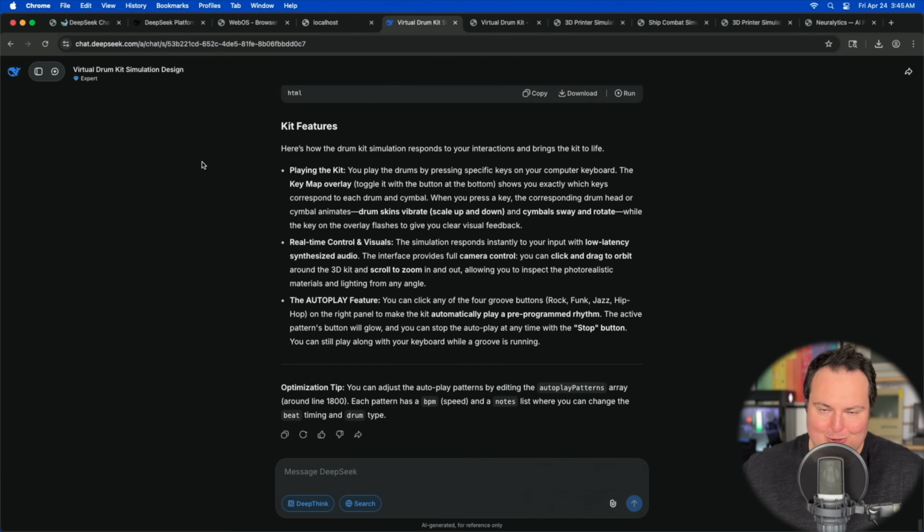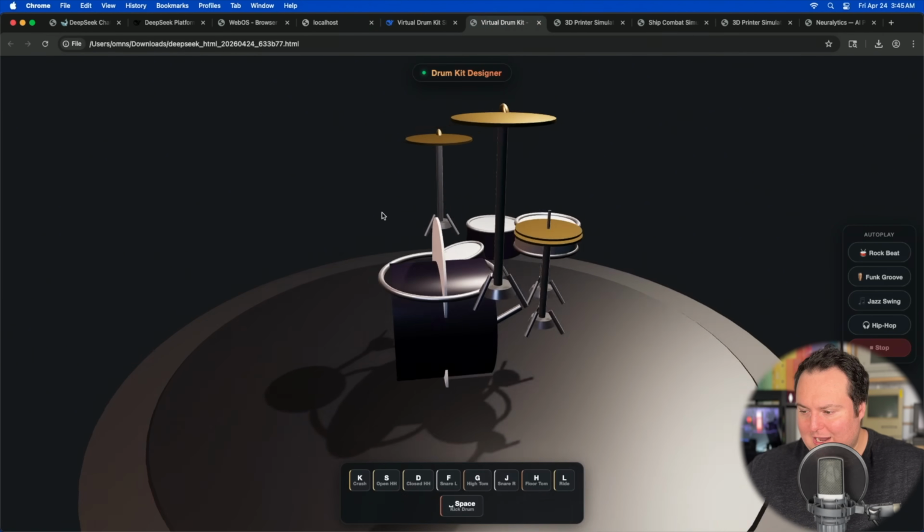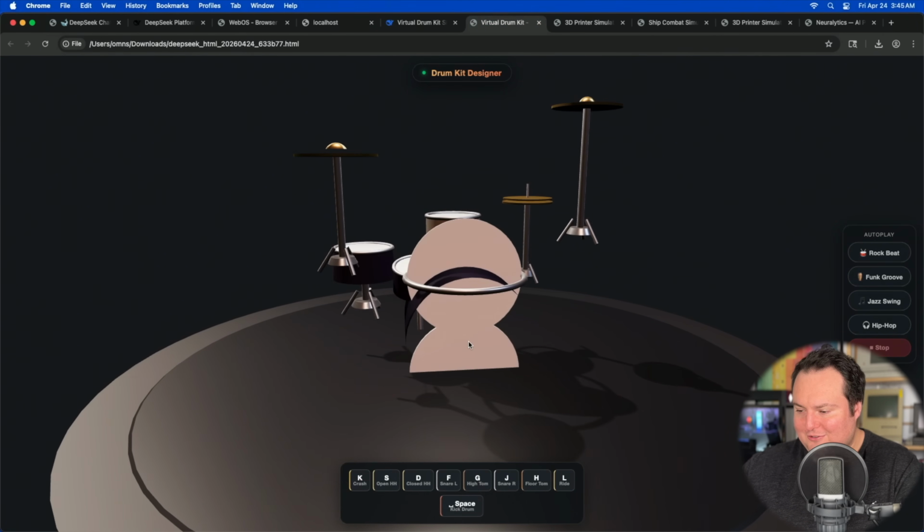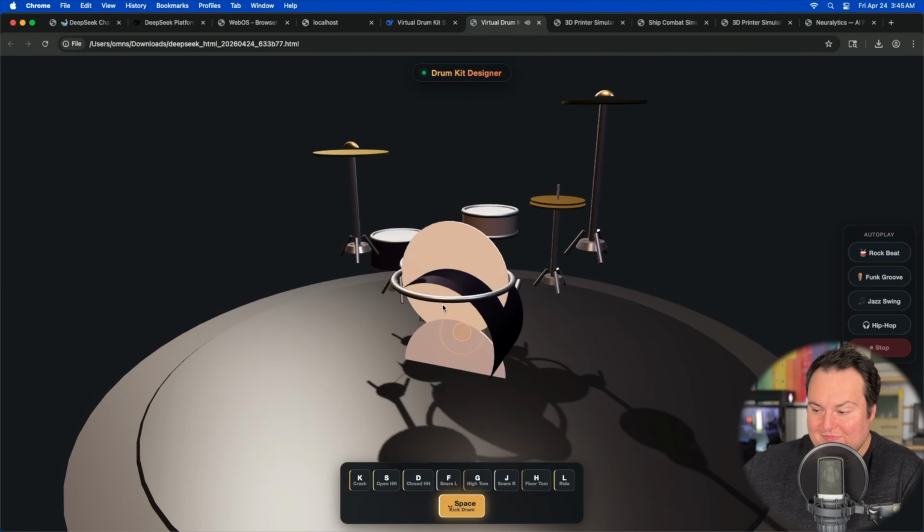Now, 99.9% of the population would not have a system that would be able to run this Pro version. However, the Lite version or Flash, whichever the name was, is something that is going to be very exciting for hobbyist level local setups. The drum kit sim was all right. The actual bass drum, that really hit.